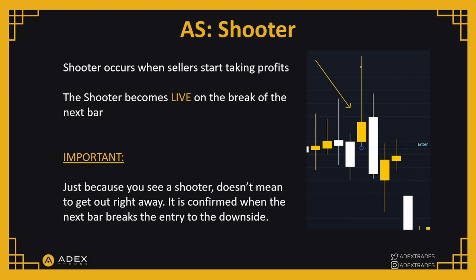Sometimes you'll see something like a hanging man, where they'll bring price down, and then the next candle they'll just come right back up, and it never becomes actionable because it never actually went 2 down, and you could still be in the play, right? What that indicates is just profit taking, but then them coming right back in to continue the move, right? Hopefully that makes sense. When you see that shooter, you have to wait for the actionable signal for the next candle to form. Just like with the hammer, you have to wait for the actionable signal for the next candle to form.